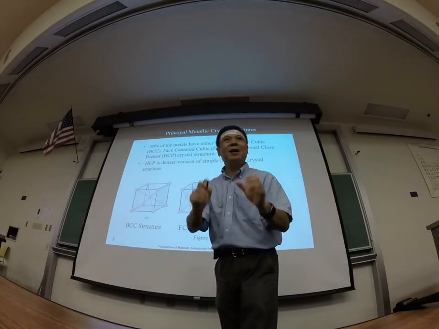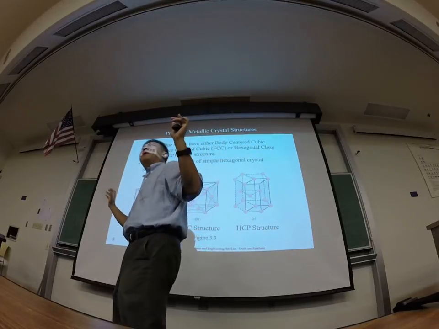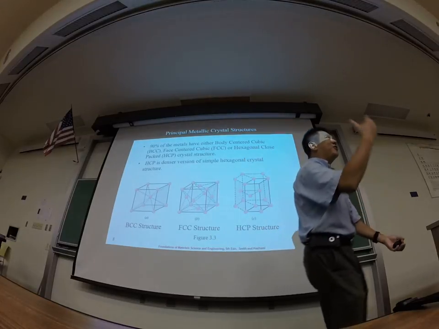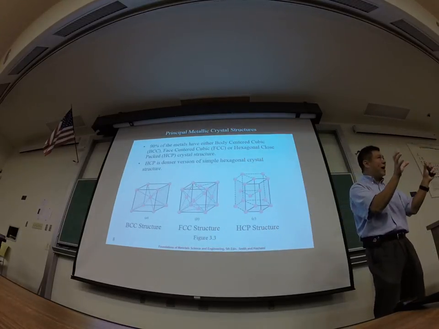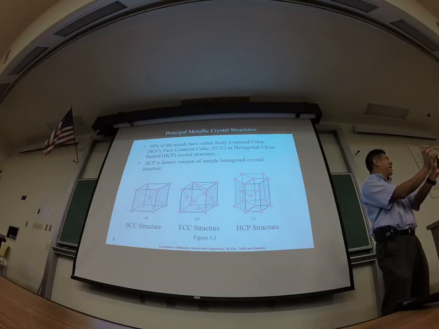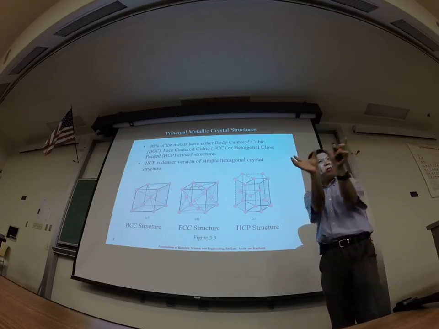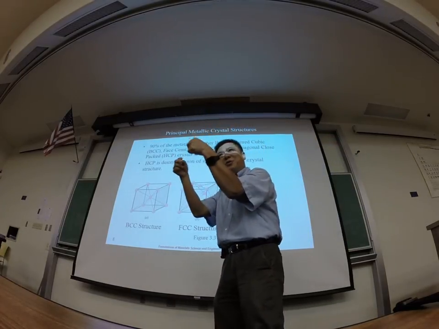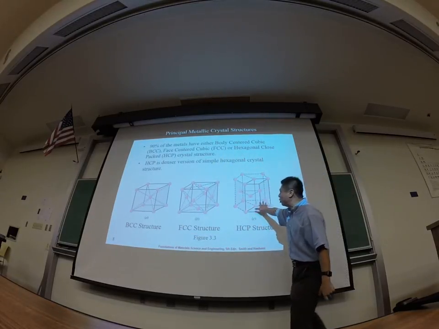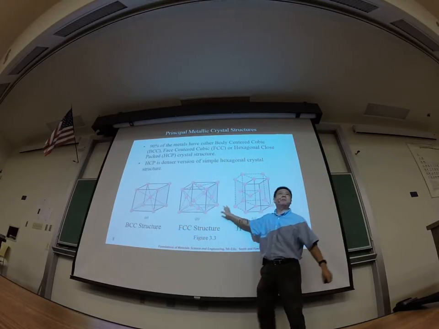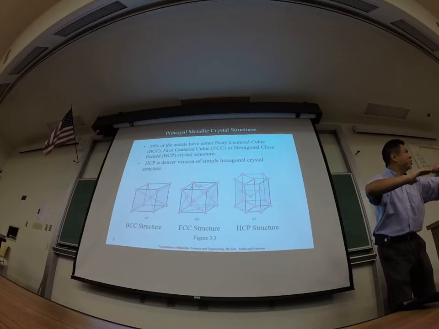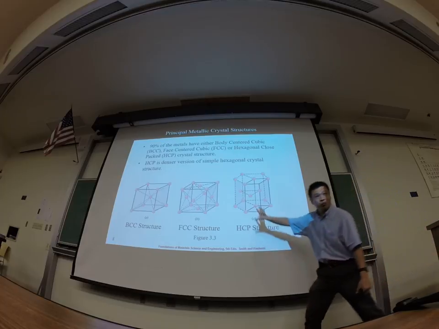When you pack atoms, they always try to use space as much as they can. But don't forget, they also try to reduce their repulsion. You cannot put two atoms too close to each other, otherwise there's a repulsive force between their electron clouds and between their nuclei that will repel them. So the final stable crystal structure is a compromise, where the overall energy of the crystal is the lowest. That's the reason.